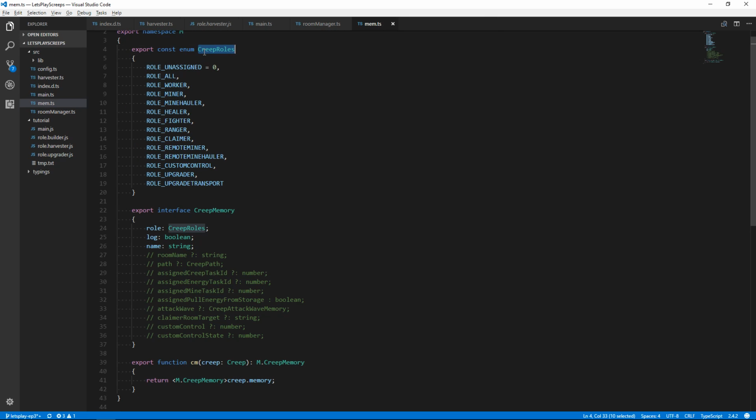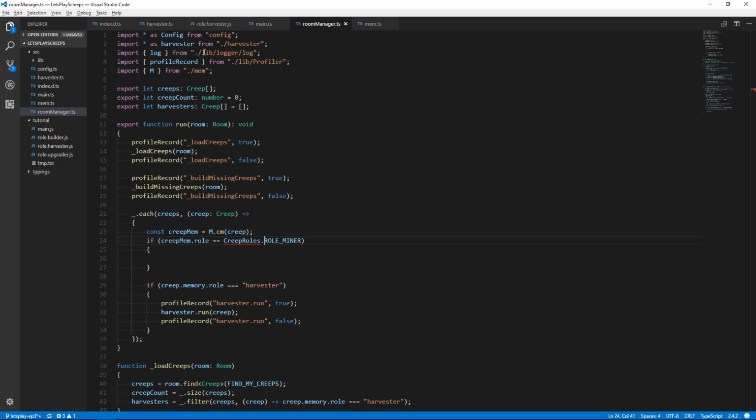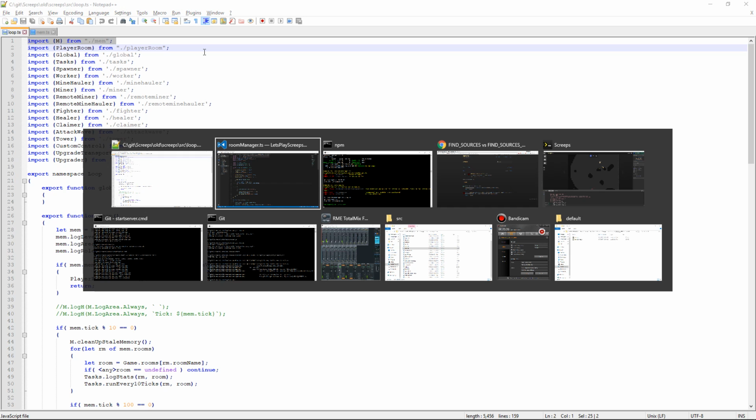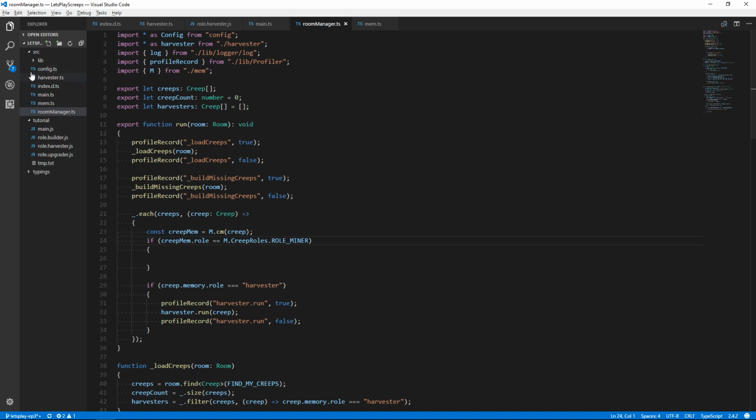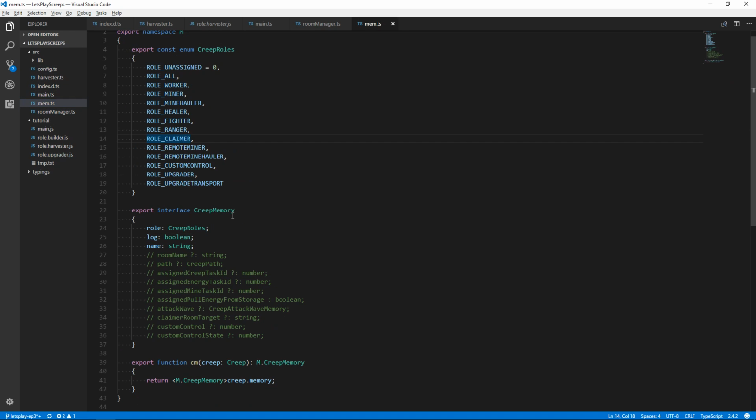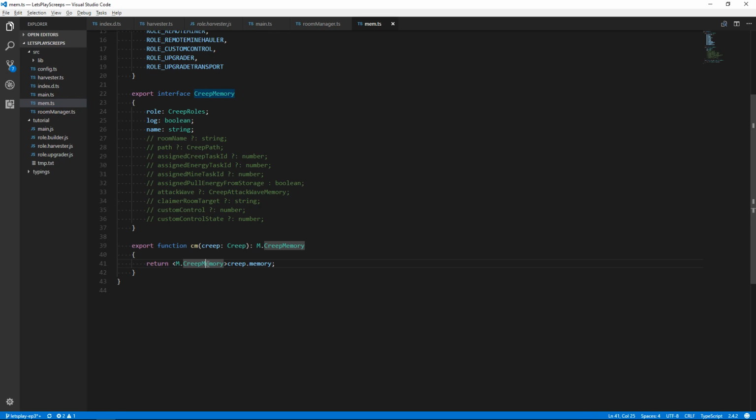I have to name to put this in the front probably. M dot. Does that compile? Yeah, it seemed to compile. Alright, so it said in mem, no angle bracket. So it wants this as like that.